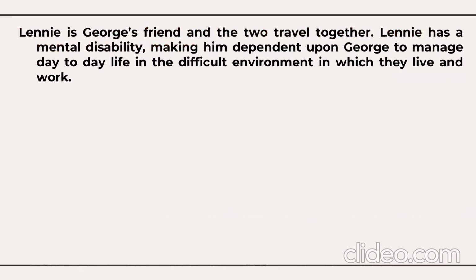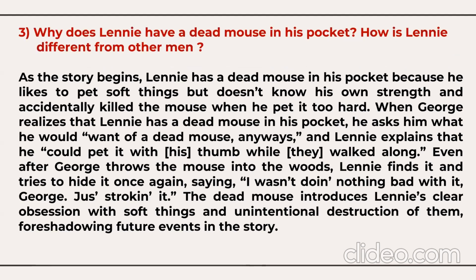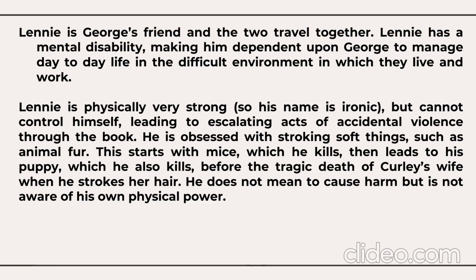Lenny is George's friend, and both of them travel together. Lenny has a mental disability, making him dependent upon George to manage his day-to-day life in the difficult environment in which they live and work. Lenny is physically very strong but cannot control himself, leading to escalating acts of accidental violence in the novel. He's obsessed with stroking soft things such as animal fur.